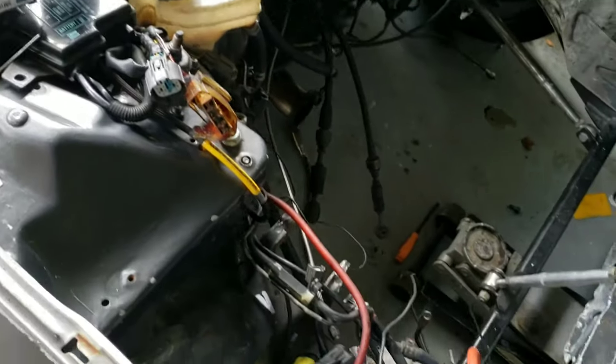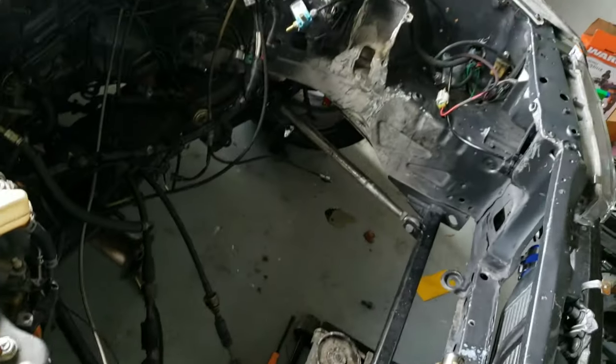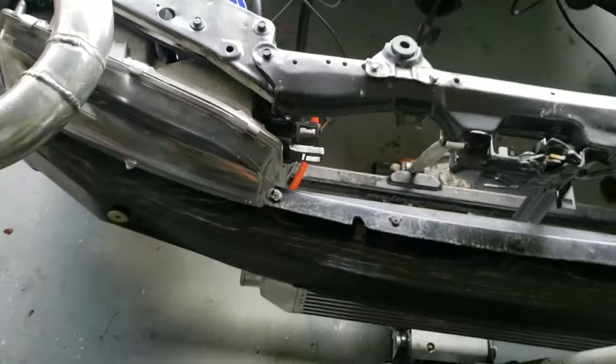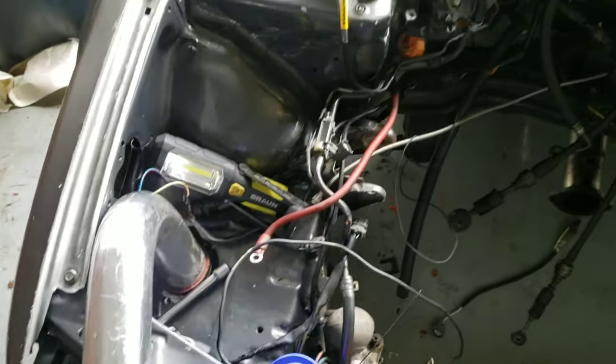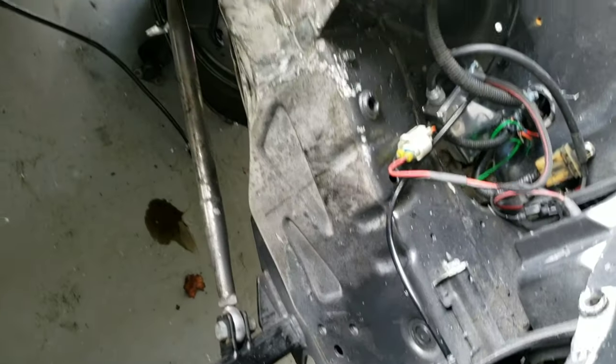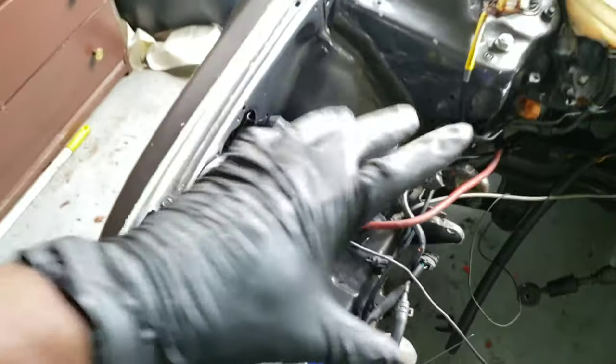But yeah, so wow. With this motor out, I can see how much stuff I should have done when I had the motor out the first time, because this engine bay looks horrible. None of that is painted. It's just bad. So I'm gonna get to this now. I'm gonna start taking out the ABS.